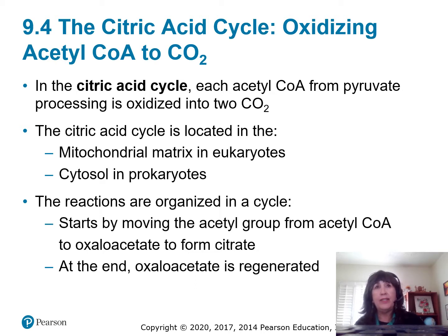The citric acid cycle is located in the mitochondrial matrix. The reactions start with acetyl-CoA and citric acid, and the last acid is oxaloacetate. Now the citric acid cycle has 8 organic acids. So a question is, do you need to know all 8 to understand cellular respiration? Well, maybe later on, but for this lecture, all you need to know is that this is a cycle, that the first acid is citric acid, and the last organic acid is oxaloacetate.